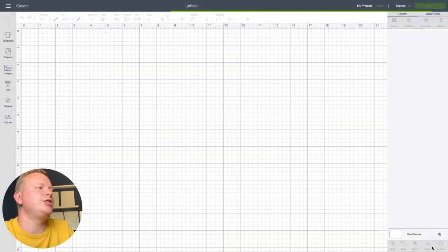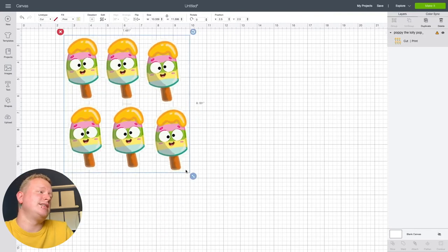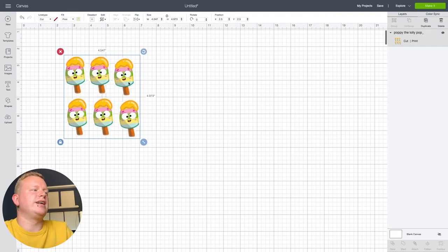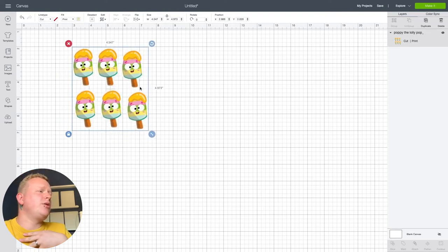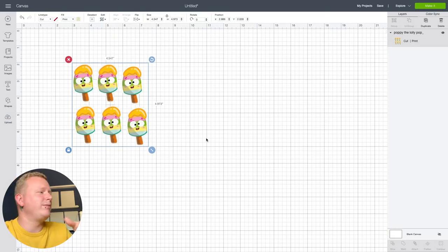So if you haven't used Cricut before, it's like so easy as well. It's just as easy as Procreate really. There's just a few things to remember. So how I like to do it, so I know what size it is, because at the minute it's quite small, but we won't know how many we can get onto a page.